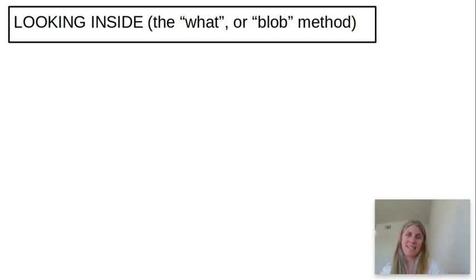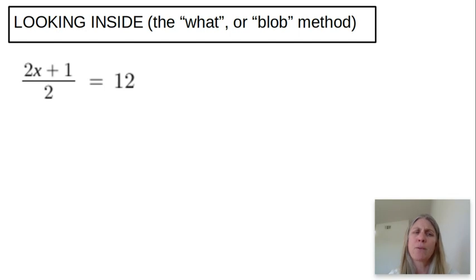Our very last technique is called looking inside. It's really just looking at solving a problem in a different way. I call it the what method. Some people call it the blob method. So here I have a problem: 2x plus 1, all divided by 2, is equal to 12.